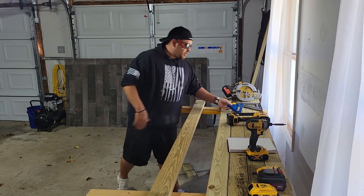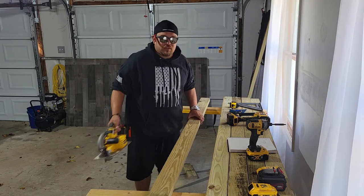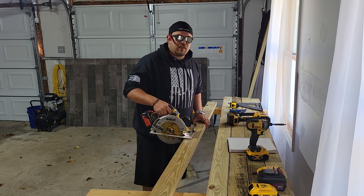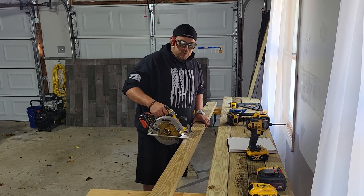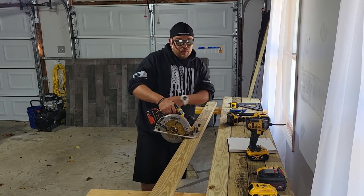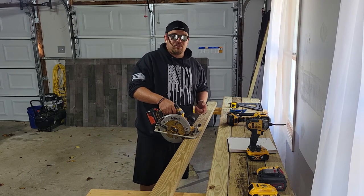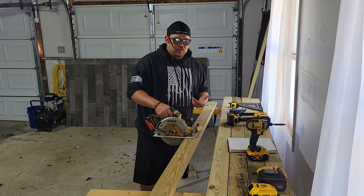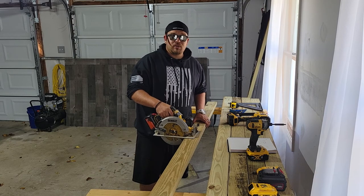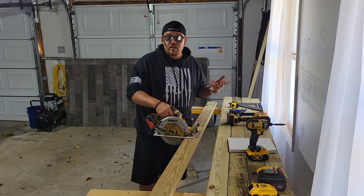Another tip and trick that I learned: when you're using your circular saws or saws in general, never start with the blade touching the material. Let it rev up to full speed before you start cutting. If not, the battery powered ones will not work; they'll kick off for safety. But let's say you're using an electric or corded circular saw. It's gonna try to fight you through that material, which could make the material fly up into your eyes. You could end up cutting a finger depending on what you're doing.